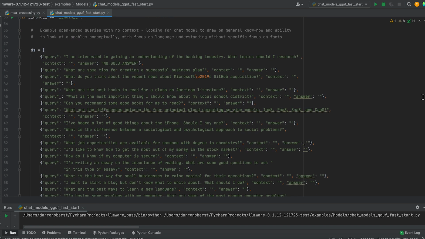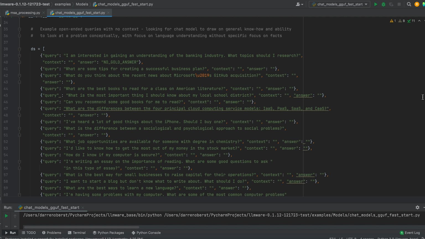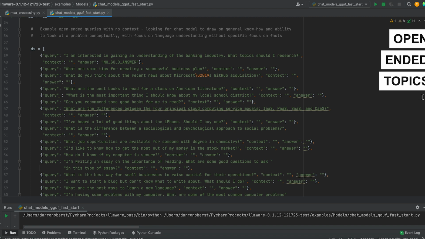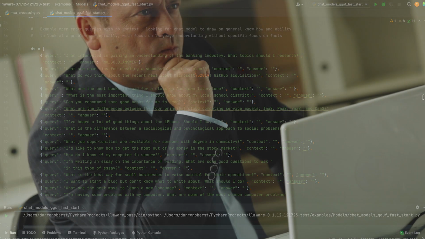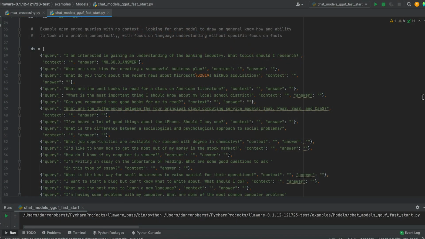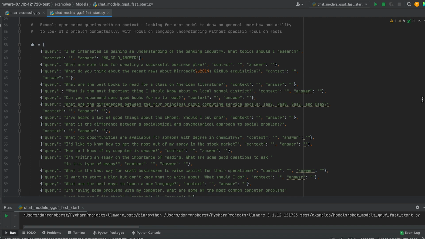So what we're going to do, this is actually the set of questions that we're going to start to loop through. I don't think we'll get through all of it, but I'll at least start to show you a handful of them. These are just nice open-ended topics where what we really are looking for the model to do is what we believe these chat models are really excellent at. Think about a topic or a relationship between some topics or concepts and give, relying on some general understanding of general knowledge, relying on the semantic understanding of the relationship between words, and the ability then to articulate in structured ways, give an outline of what are some of the things that we should be thinking about in response to this question. So we're just going to start looping through some of these queries.